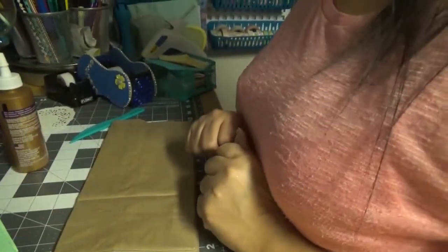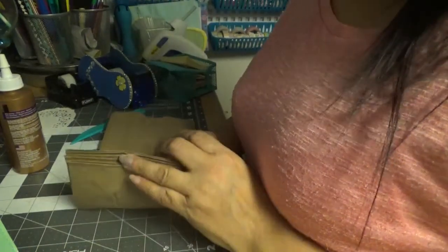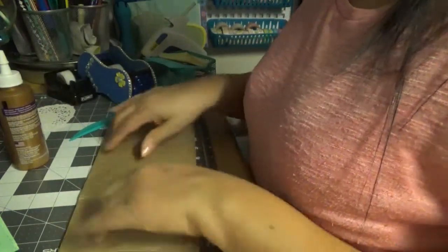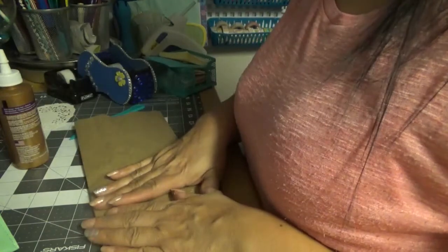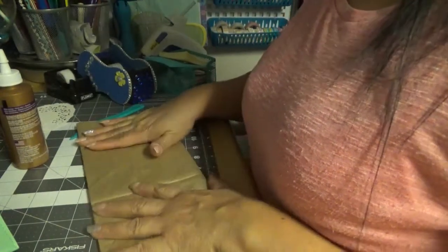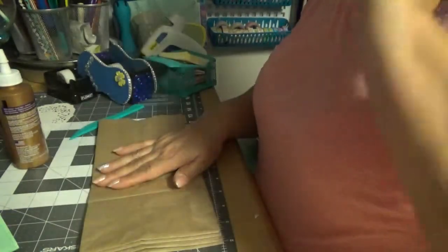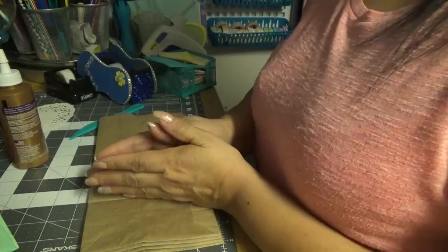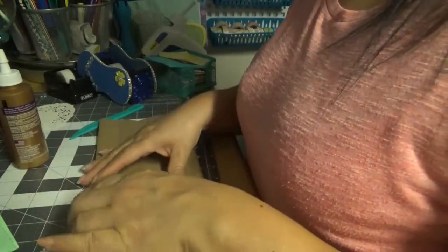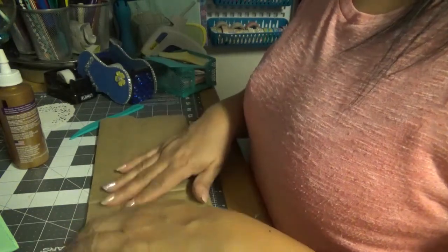I'm sorry for that. This time I'm back with a tutorial. I'm just gonna show you how I glue my pages and do the pockets. And in another video, I'll show how I put the signatures together. So I'm gonna go into a lot of detail on this one.